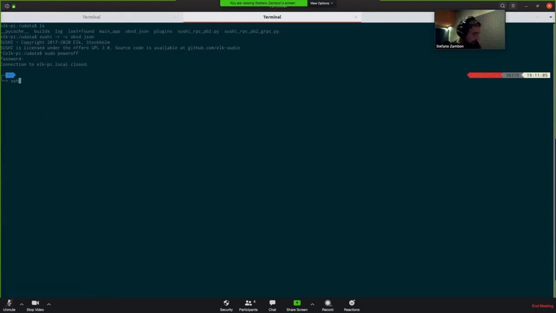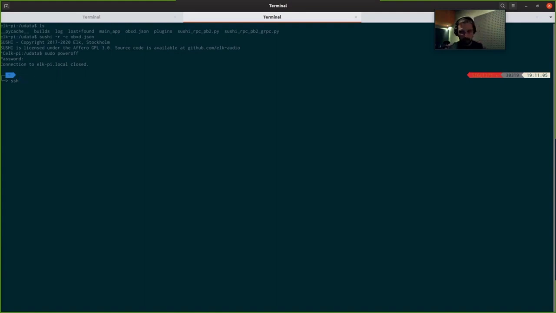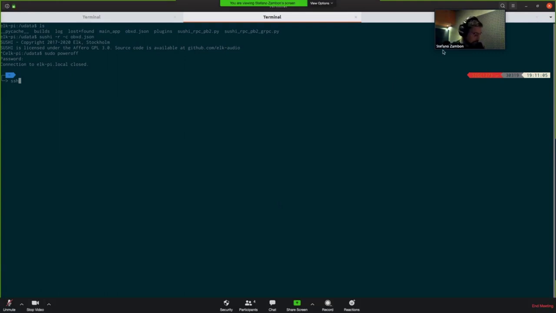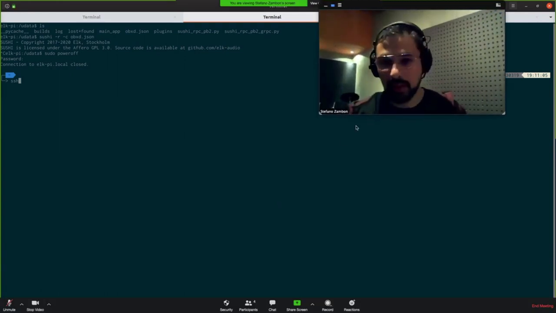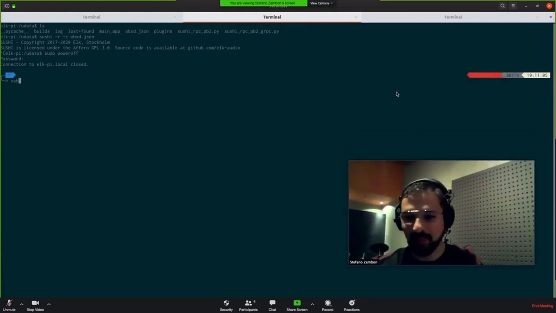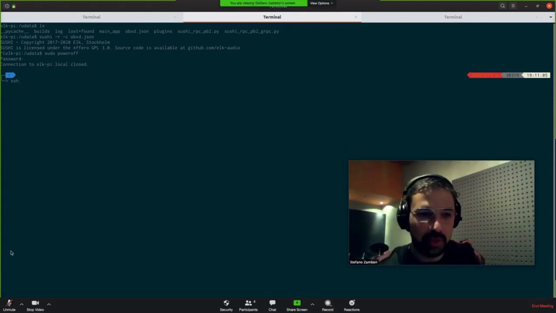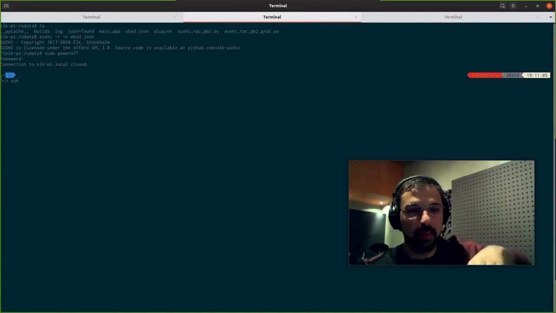So now I have turned on the two boards. The first board is the Elk Pi with a controller board that you touch on top, and it basically comes with some faders, some audio connections exposed, some buttons, and a rotary encoder. I'm using a tiny fraction of the audio connectivity because I will just use this board to make a very simple synthesizer. I'm getting the audio output from here and putting it into this HiFiBerry board, which will be like my stomp pedal. I will run Sushi on both, but the HiFiBerry doesn't run Sensei because we don't have access to extra pins for the sensors. But we will try to get everything set up and show what the configuration file looks like.